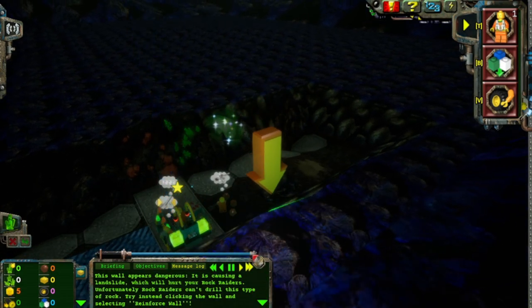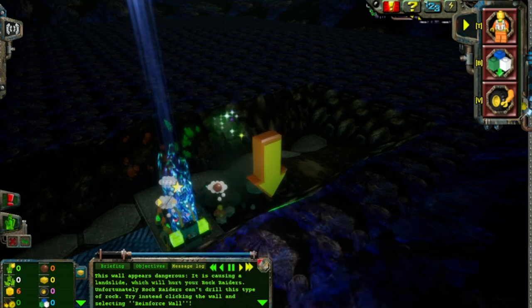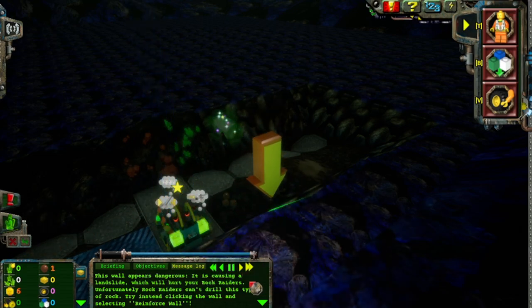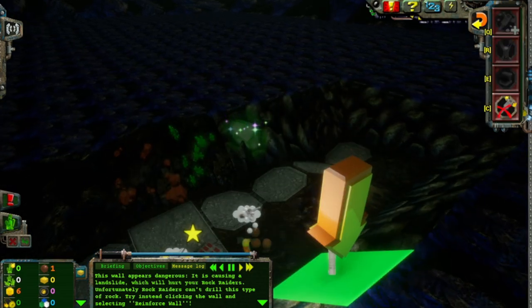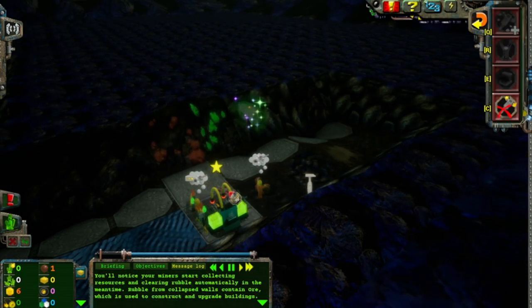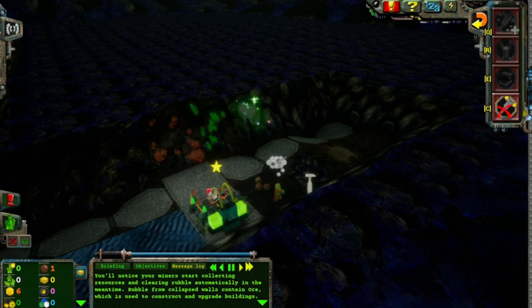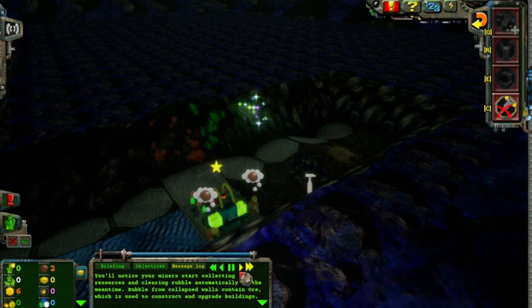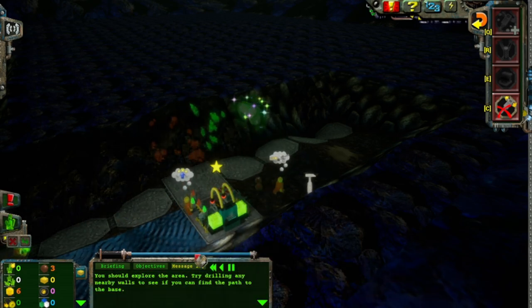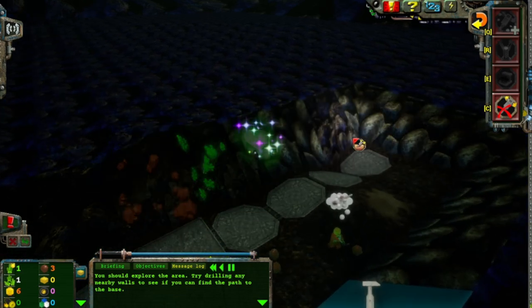This wall appears dangerous. It is causing a landslide, which will hurt your Rock Raiders. Unfortunately, Rock Raiders can't drill this type of rock. Instead, click the wall and select Reinforce Wall. Okay, this one over here. Reinforce Wall, please. You'll notice your miners start collecting resources and clearing rubble automatically in the meantime. Rubble from collapsed walls contains ore, which can be used to construct and upgrade buildings. You should explore this area. Try drilling any nearby walls to see if you can find the path to the base.